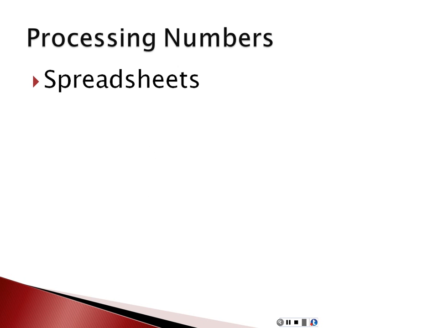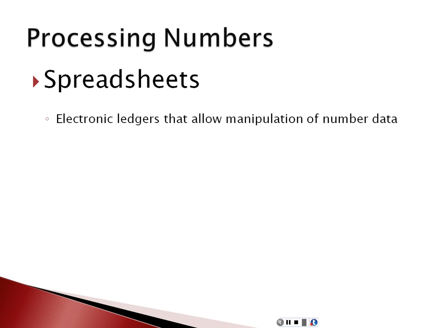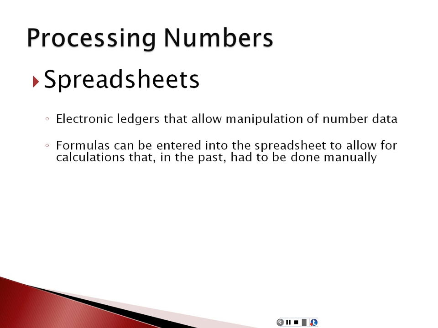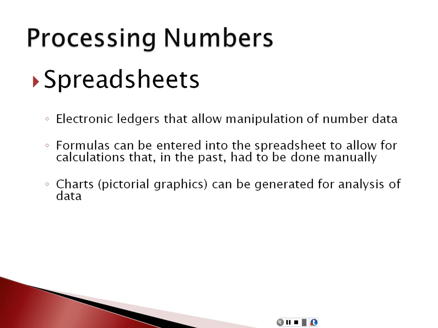And when we want to process numbers, we use spreadsheets, those electronic ledgers that allow us to manipulate number data. We can enter formulas into the spreadsheet that allow for us to do calculations that in the past had to be done manually. And in addition, then we can demonstrate that numerical data in a graphic, such as a chart. And so when we look at, sometimes it's a lot easier, rather than just looking at this big spreadsheet full of numbers, to actually show that in a picture form, basically, and do charts and graphs.